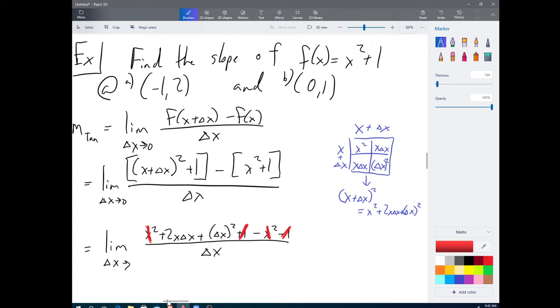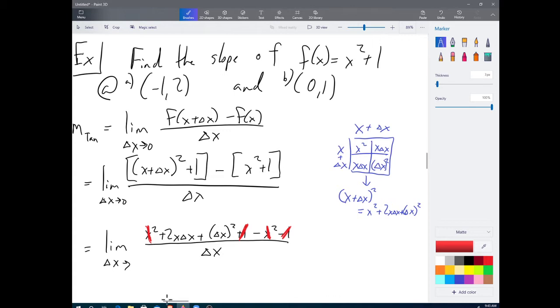When we divide it, wouldn't we get rid of the delta x in both? Our next step, we can't until we cancel out the x squared and the 1s. But once we have things that just have delta x left, then you'll be able to divide that out. I do want to talk about these things that canceled in red first, though.